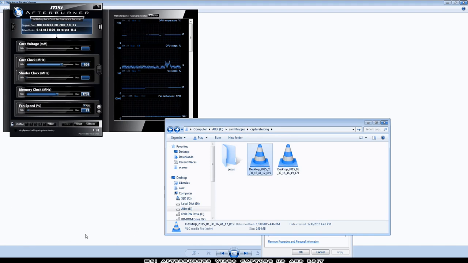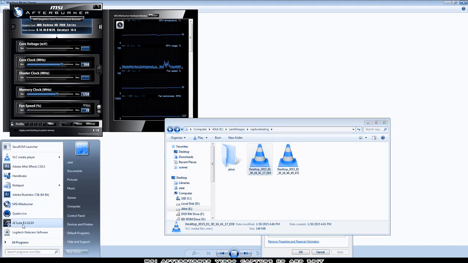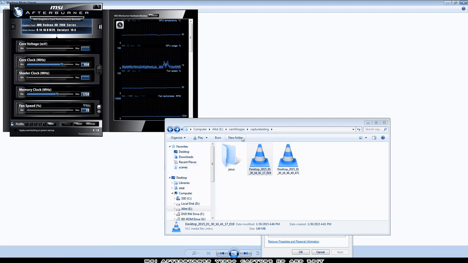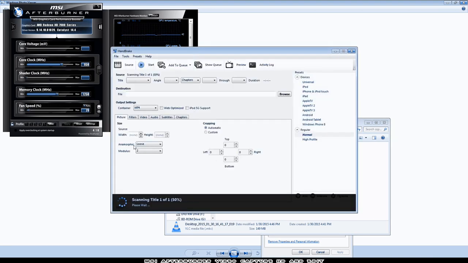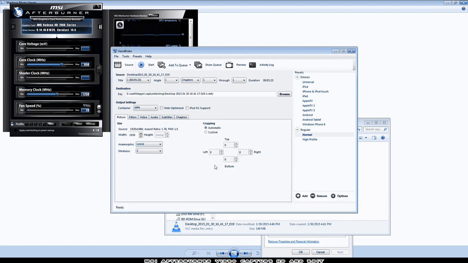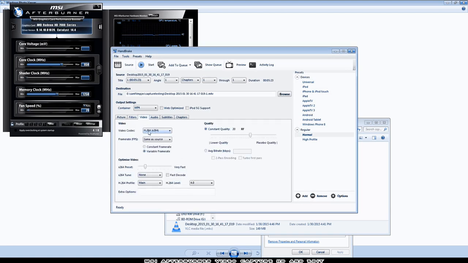So there's this free program called HandBrake, and I downloaded it, it's open source, installed it, and this is it. I open my file, and it will scan it and recognize it as what it is. So you see, this is the resolution, no filters, video. That's correct, this is the container it's in. What I'm going to do is stick it to a frame rate.